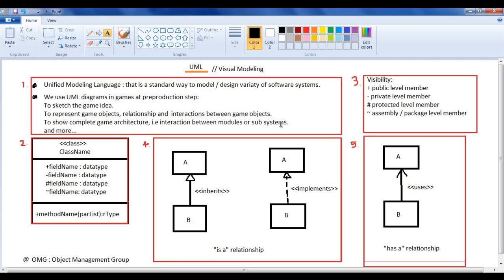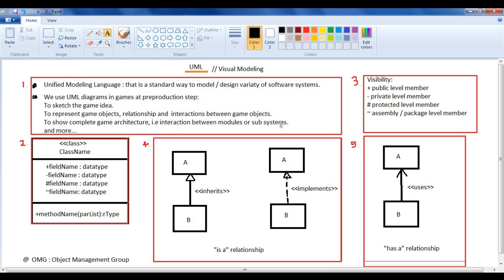If you design before development, you can reduce a lot of difficulties: you can reduce errors, you can reduce bugs, you can reduce the maintenance problem. There are many other issues that you can reduce beforehand. UML is kind of a planning, you can say. Before developing a game, you are going to make a plan of the game by designing the different diagrams.